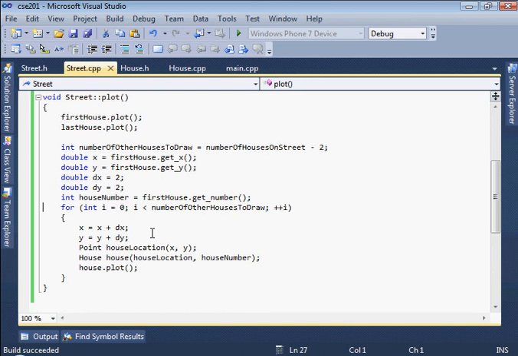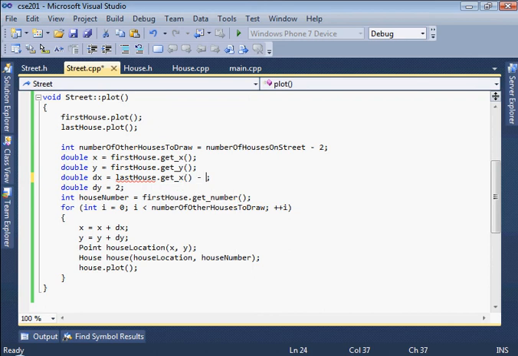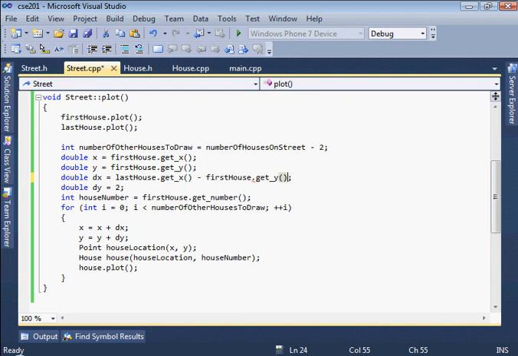And coming back to the street, we don't have this calculation, this dx and dy, but dx will be the last house dot get x minus the first house dot get x, and we have to divide by something. What do we divide by?